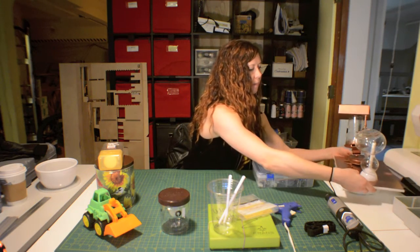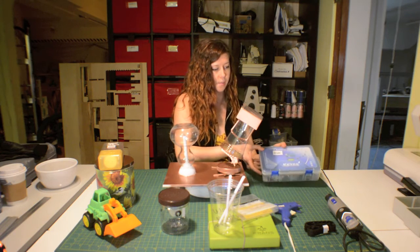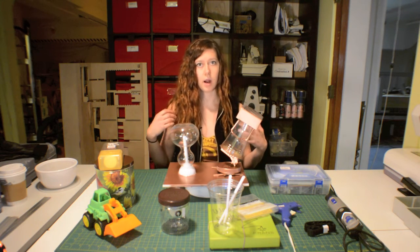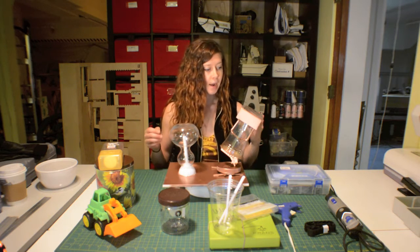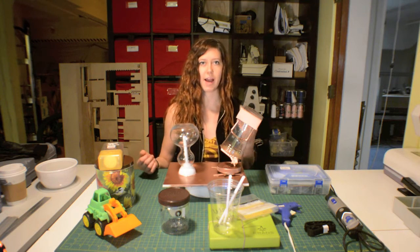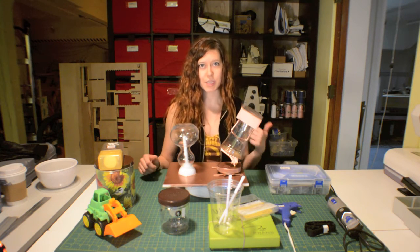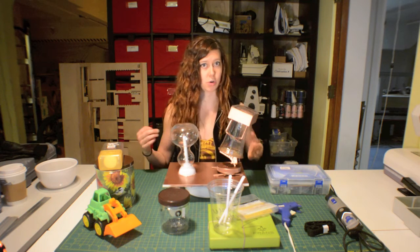So what does this actually look like in real life? Here's an example of a project that I built entirely from materials found at home, as well as electronics from this Arduino starter kit. The Arduino starter kit is about $40, which is a really great deal because it has an Arduino Uno in it, as well as a bunch of other components that you can use to build things. Since I can't build an Arduino on my own and I can't build a motor that does exactly what I want, I'm always trying to look around the house and see what I have available to build a functional prototype. This is one example — it's a motion-controlled Shake the Maze game. To see this project in action, check out this silly little video I made of its demonstration. It was all built using materials that I already had on hand at my house.